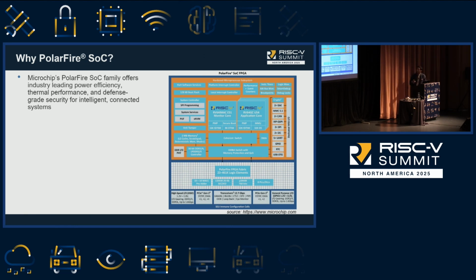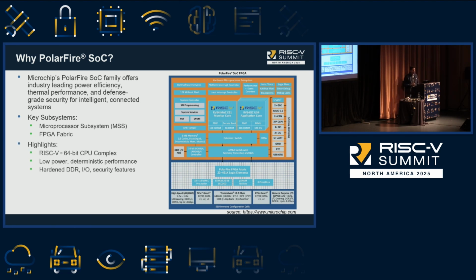You can see that there are certain RISC-V blocks in the diagram in the orange part. The left side is the primary core that we have, the E51 core, and on the right side, there are multiple cores. It's a quad core, U54 cores. The PolarFire SoC is divided into two major subsystems. The topmost part is the microprocessor subsystem, or the MSS. That is where the RISC-V cores reside. And the bottom part, the middle part, is the FPGA fabric that we have.